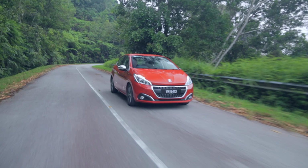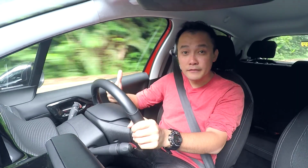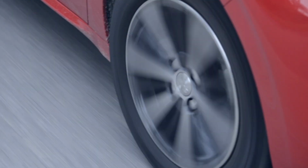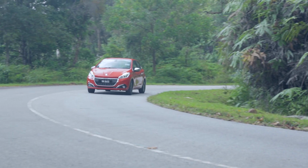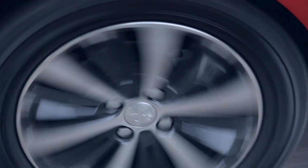The last thing you want is a floaty small hatchback that gets fidgety. The ride feels premium as well. It has got really good dampers. It's comfortable, and at the same time it's able to give you sporty driving as well. So much better than its mainstream rivals. It absorbs the roads really well, and that's a huge plus point.